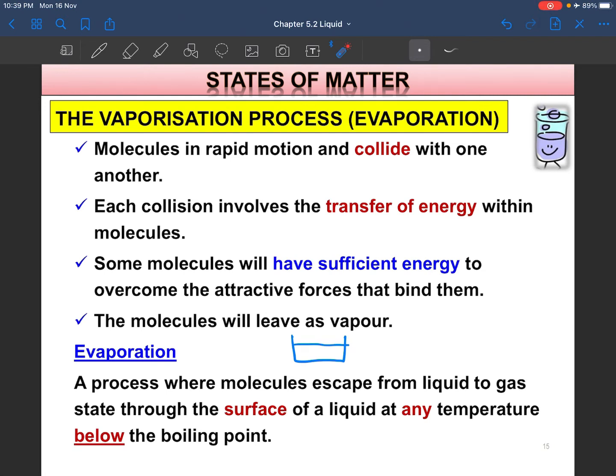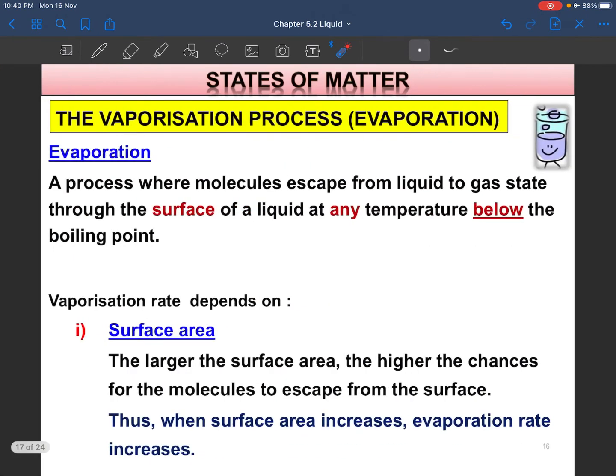Okay. So, kenapa reaction tu berlaku dekat surface sahaja? Sebab at any temperature, that means the temperature tak adalah tinggi sangat, mungkin just depend on the sunlight kan. Okay, bergantung kepada cahaya matahari, daripada heat daripada matahari tu. So, heat daripada matahari tu akan dapat dekat area ni je lah. Okay, akan heat up this molecule yang dekat atas surface ni je. So, this molecule yang dekat surface ni je yang ada kinetic energy cukup untuk overcome the attractive forces that bind them. Then, dia boleh leave as vapor. Okay. So, evaporation, ini definition yang tadi.